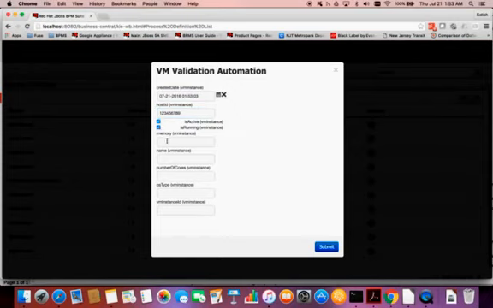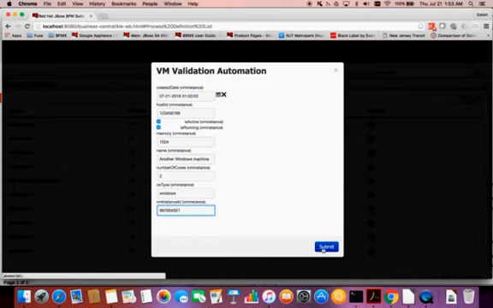It is active, it is running. Let me give a higher memory, say 1024. Name: another Windows machine. Number of cores: 2. OS type: Windows. VM instance ID, for example 54321, doesn't matter. I'll say submit. Now this time it won't go to a human task because it has 1024 memory.